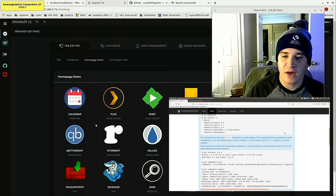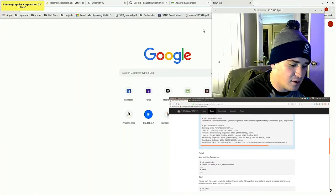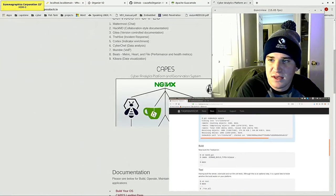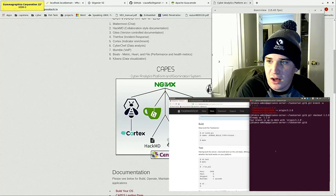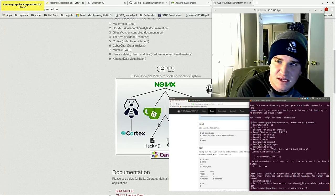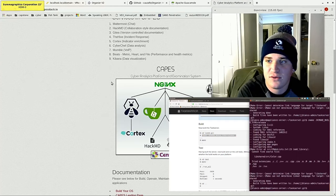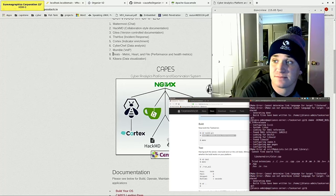And eventually we'll add cyber tools into it because I like this project called CAPES, capes.io, I think it is, Cyber Analytics Platform. Basically, you have a chat server on here, you have Git, you have a SIM, you have CyberChef, but it hasn't been maintained in a while. Or I mean, it is still being maintained, but it's just not as great as I wanted it to, even though I really like it. So I'm going to build my own version of it on top of CakeStack, or on top of Organizer, and we'll see how it goes.